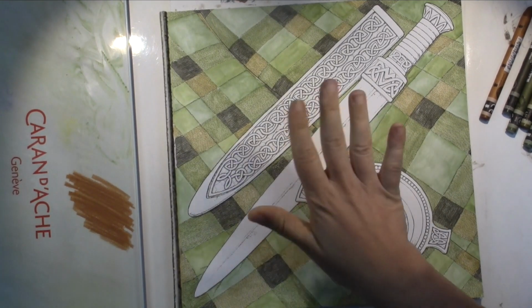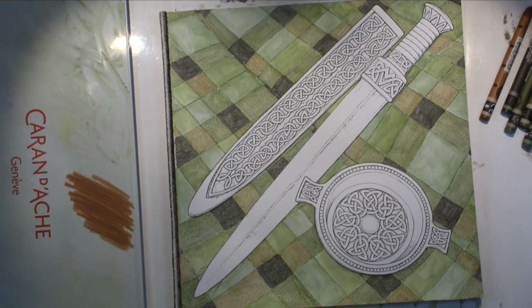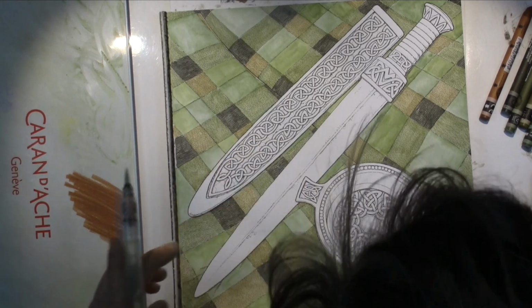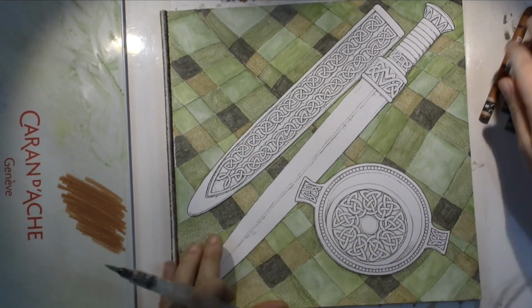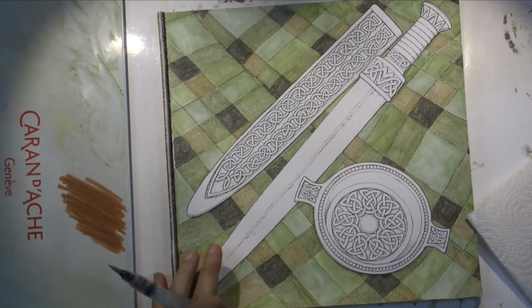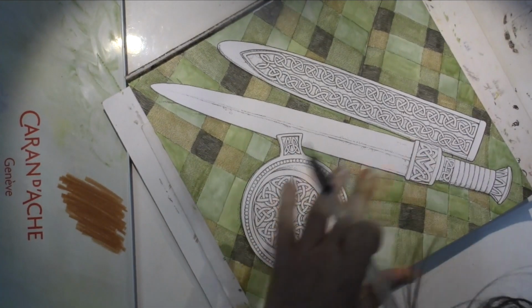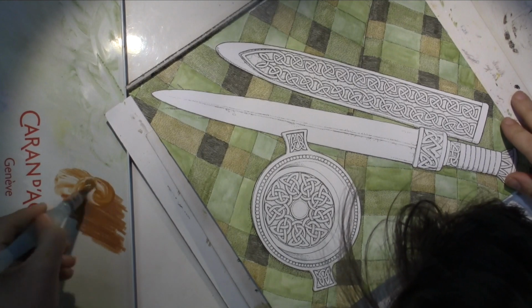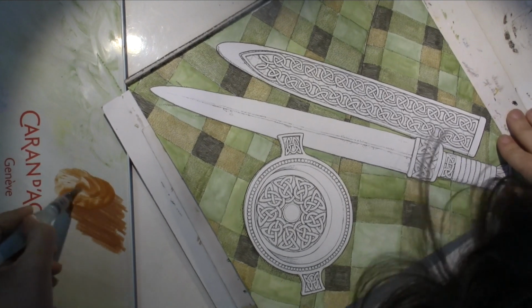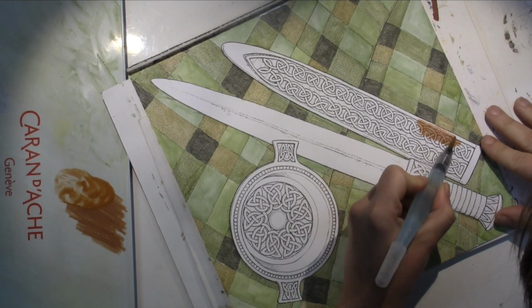Hold on, another magic editing second. I'm kind of all over the place today. Sorry about that, guys. There we go. Refilled. Now I can really go on to coloring that sheath, and I'm just gonna go with one layer of cinnamon and do anything with colored pencils when it comes to shading and such.